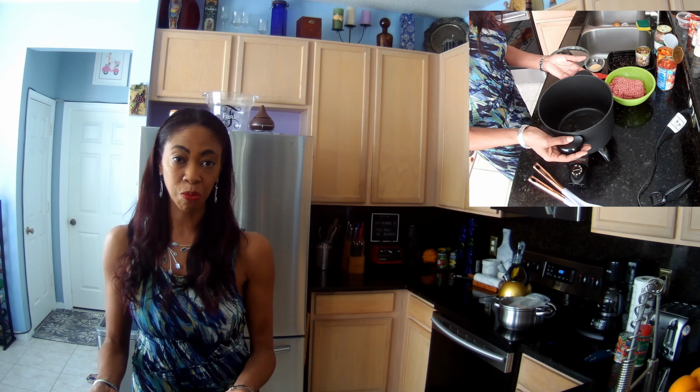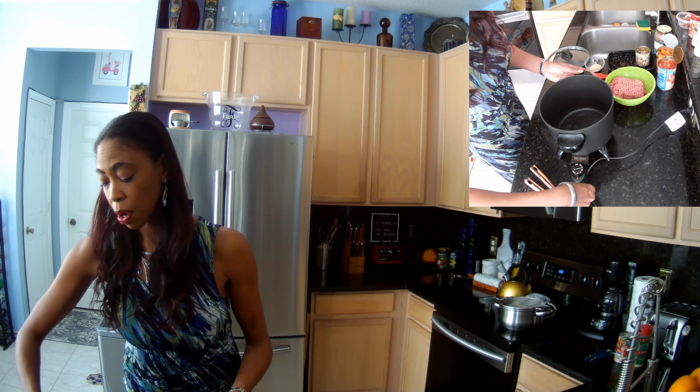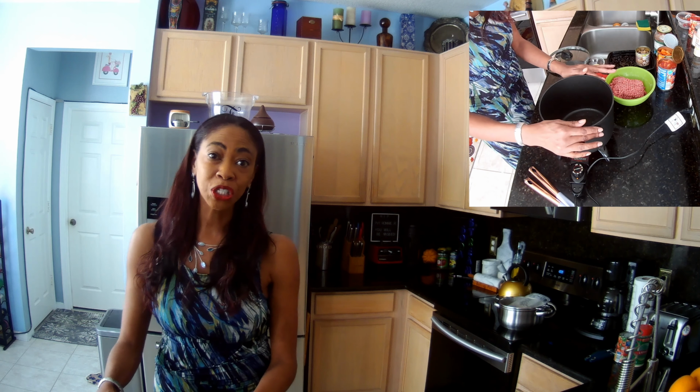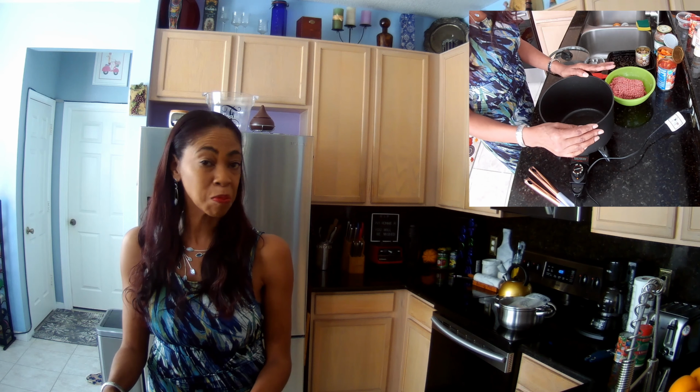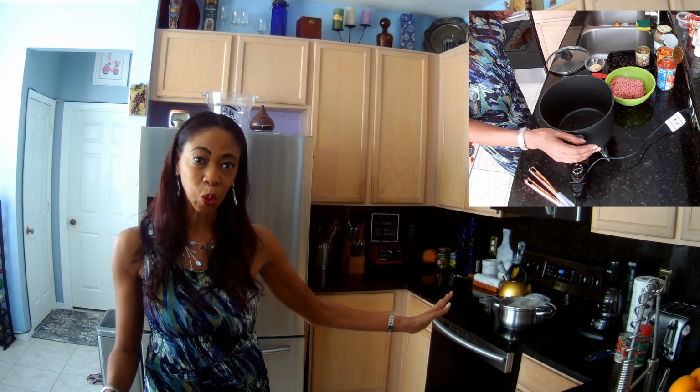Now, I said you can do this in one pot. You can, because you can use your Presto multi-cooker to prepare your pasta noodles first and then put that aside. But in order for this to be a very quick meal, I've used another pot to prepare the pasta noodles while I start working over here.